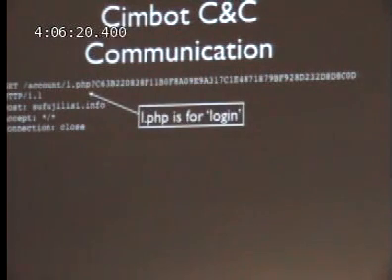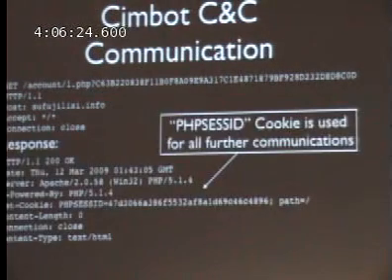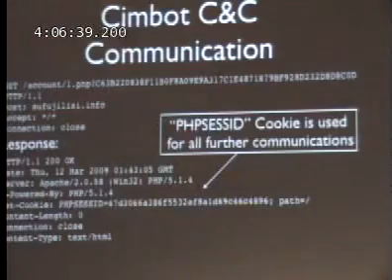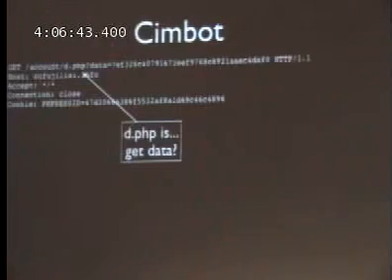I'm guessing L.php is for the login of this thing, and the botnet command and control server just sets a regular cookie that it uses for all the further communication. It's just like any other PHP-based website.